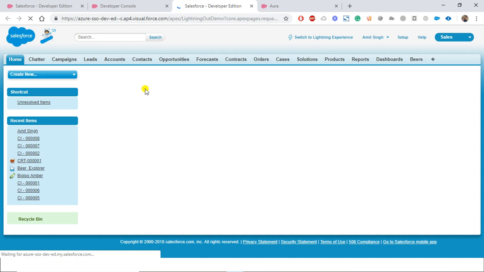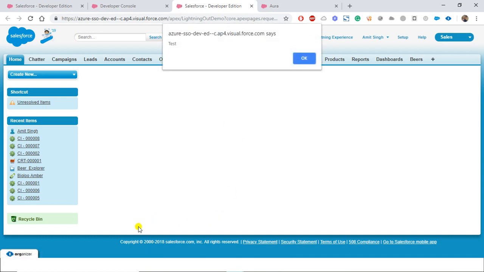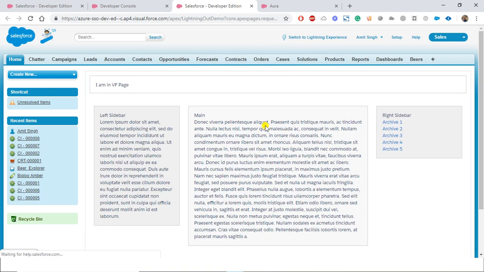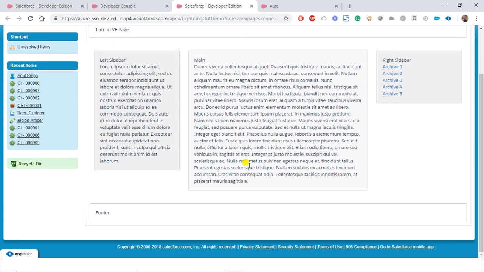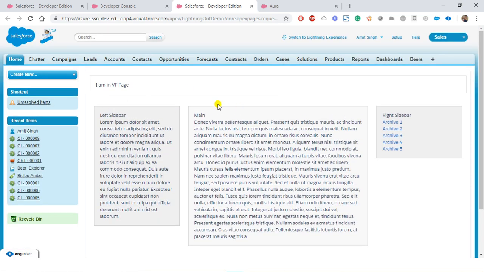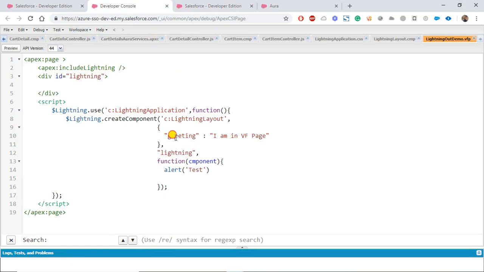If you are not able to get any output or the result of the component, we will see the error here on the web page. But you can see we are getting the test. That means we are successfully able to create the component. Here you can see the same component, and the value we can see is "m from web page".